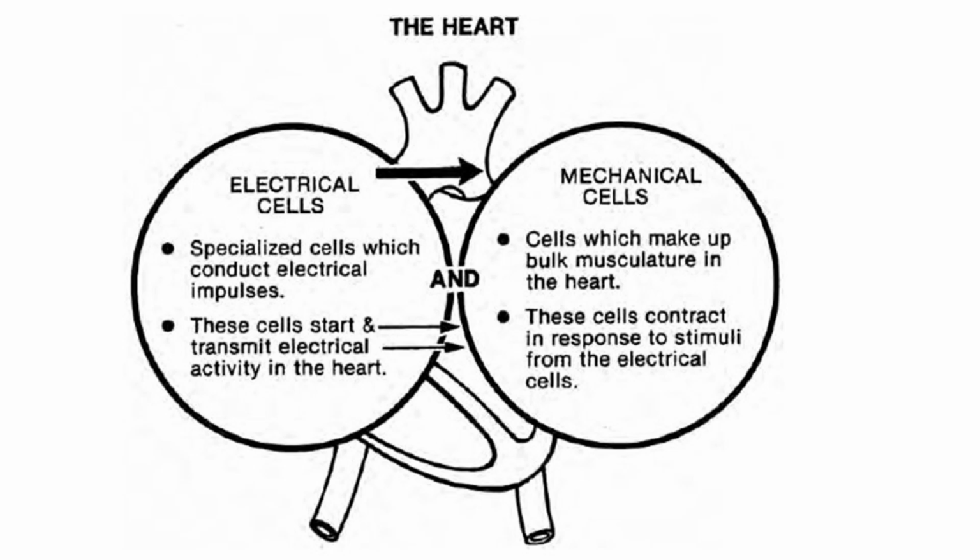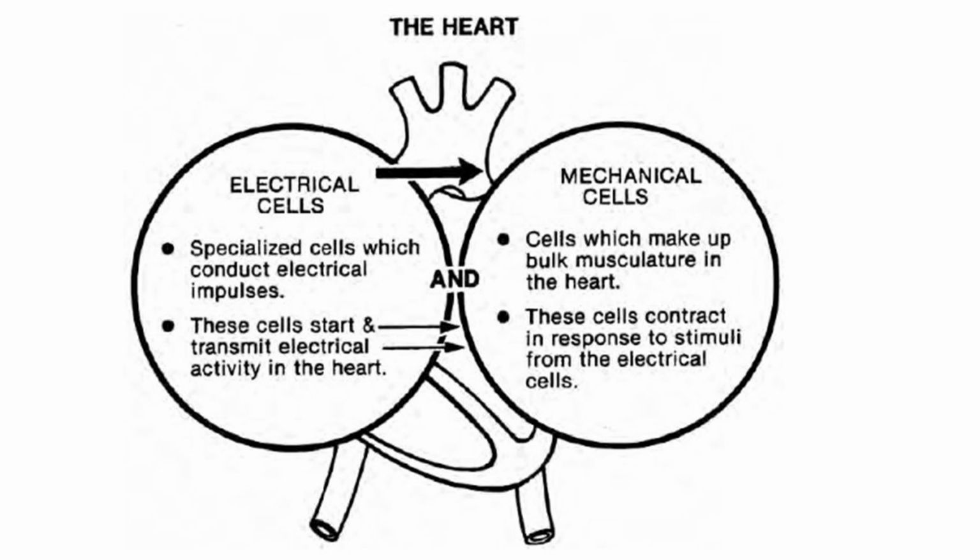In the heart, you have two types of cells that allow for the heart to function as it does. You have the pacemaker or the electrical cells, and what these cells do is conduct electrical impulses. These electrical impulses are going to allow for the heart to function as it does. It's going to allow for that muscle to contract.